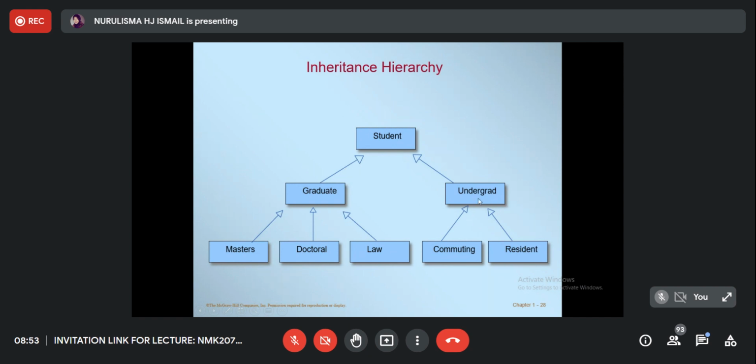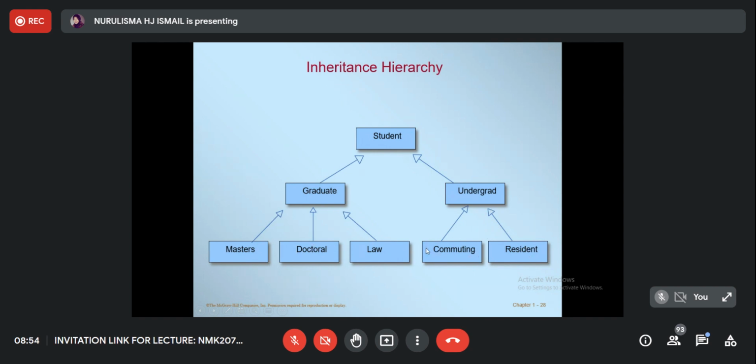Whether it is under undergraduate programs or graduate programs, each of the programs might have its own specific courses, or you can say sub-programs. For example, under graduate we can have a type of master's, doctoral, or law. Under undergrad, we might have commuting and resident.